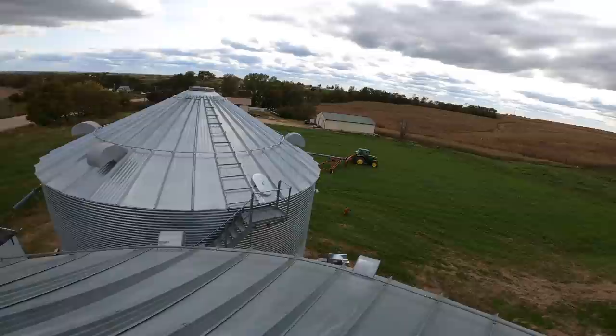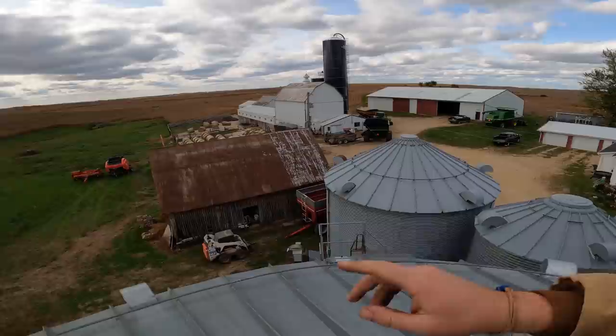This farm is the worst next to my place. Some of the worst fields that we've got. There's a lot of downed corn out here in the big patch, and the worst spot on this farm is probably this one over here by the road.